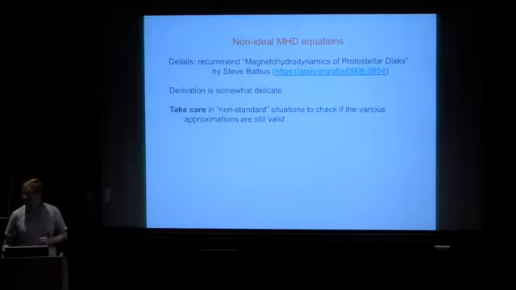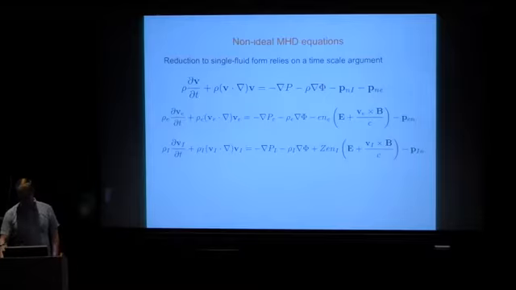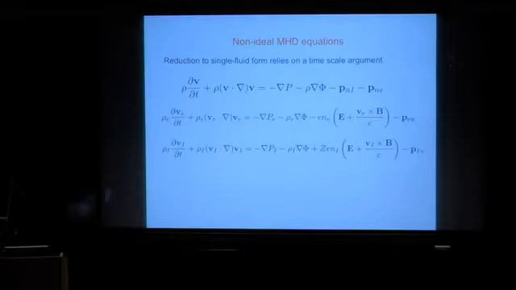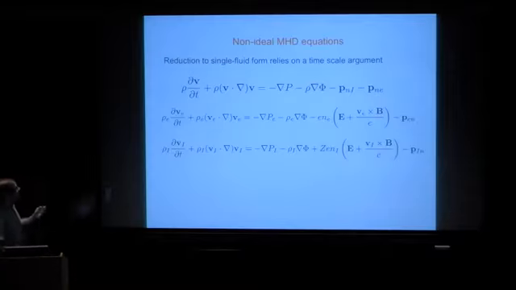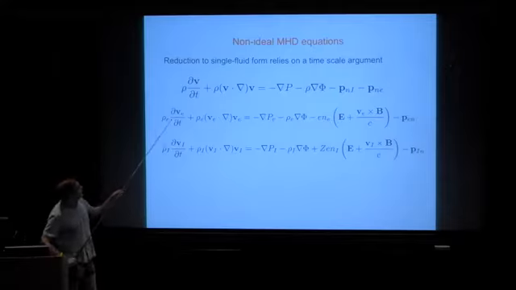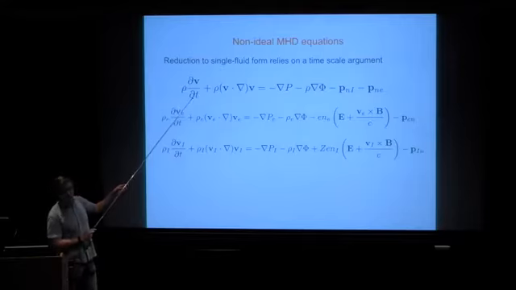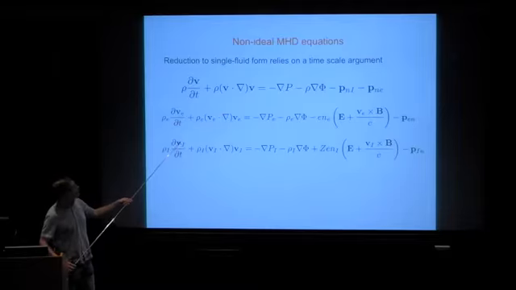Okay, so how do we get to the non-ideal equations? There are two equations we need to get to: a momentum equation and an induction equation. If we start by thinking about the momentum equation, the basic argument is related to timescales of different phenomena. So we can start by writing things down explicitly. Imagine we have three momentum equations, one for the neutral part of the fluid, one for the electrons, and one for the ions. These are basically all the same.